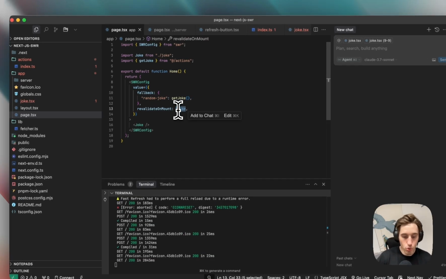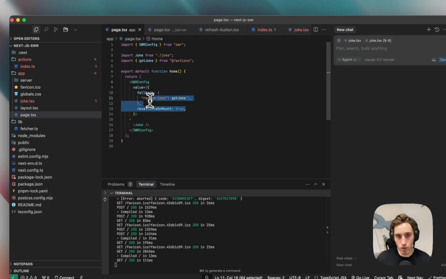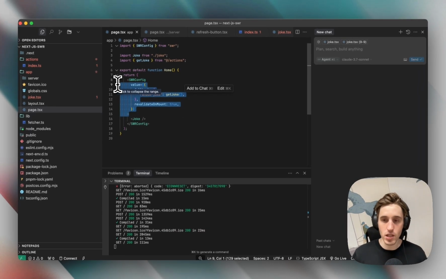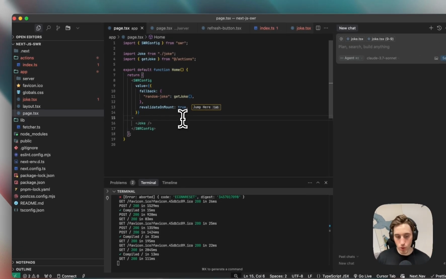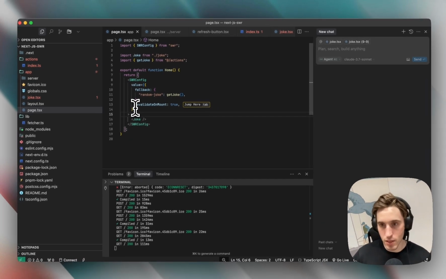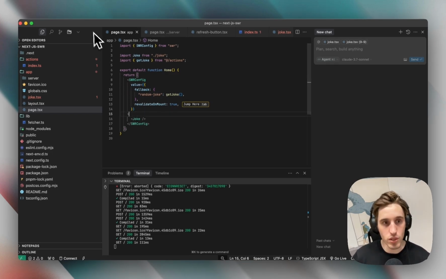Right now, let's set it to true, because I want you to see this. We will now revalidate on mount. So how should it work right now? First, we have some data ready, and when the component is mounted, we will call it a second time, which is not the best user experience in our case. But just so you understand, so you have this experience, and you see what I mean.